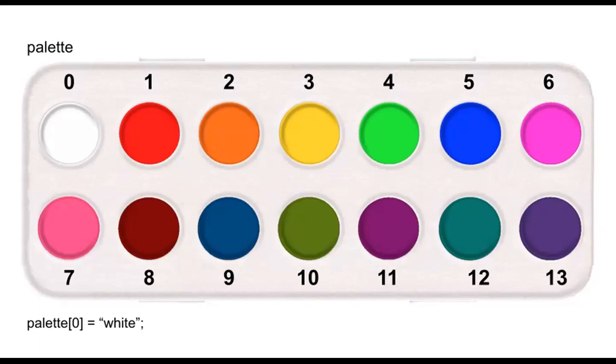And then there are different sorts of colors which are assigned to each and every container inside, right? So at palette 0, the color is white, which has been assigned. However, at palette 10, the color assigned is a moss green shade, and maybe at palette 5, it's blue, whatever, right? So these are some of the things that are important for us to remember in terms of accessing the element names, talking about the length of the array, and also the values that it holds. So let's move on to our coding example and see how we can work it.